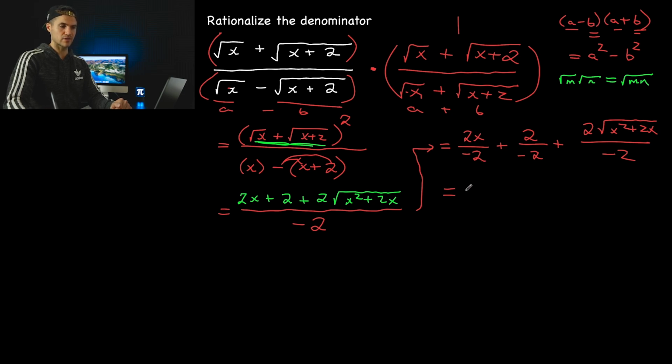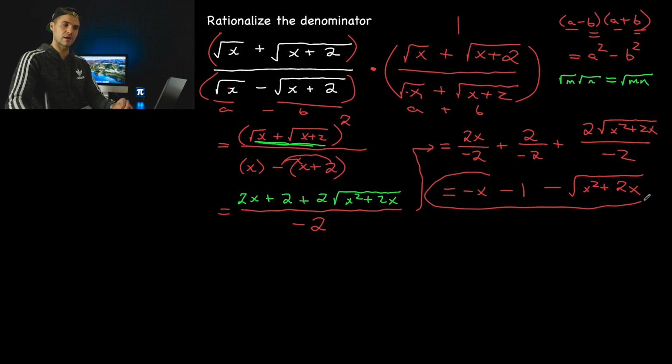So 2x divided by negative 2 gives us negative x. And then 2 divided by negative 2 is minus 1. And this 2 divided by negative 2 is also a minus 1, so there's an imaginary minus 1 in front of the square root there, which we don't have to write. We could just write minus the square root of x squared plus 2x. From here, I feel like you can't simplify this any further. So not only did we rationalize the denominator, because we only had an integer left with no roots, which is what that means, there were also opportunities to simplify it further.